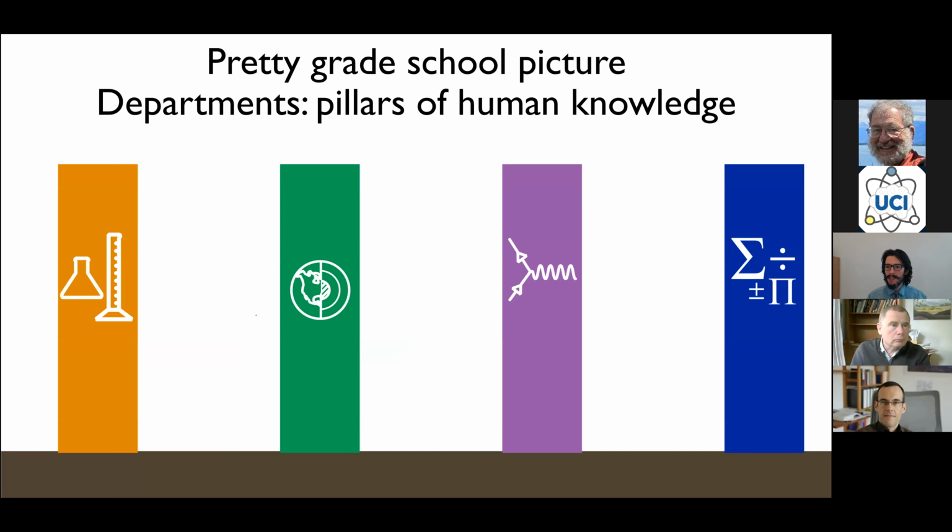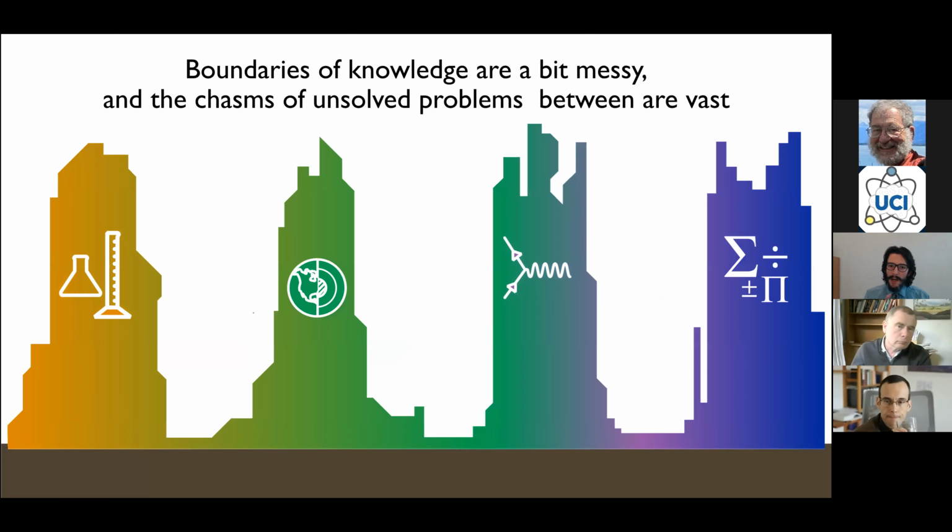And I think if you asked someone in high school, they'd probably give you this viewpoint of knowledge that's got these pillars of, basically what we have as departments. But I think as you go into college and as you ascend through academia, you learn that those pillars are a little blurred. The lines between them are not so clear. And on top of that, there's vast chasms between these pillars of sort of insight or problems that are unanswered, as well as large space above these pillars.